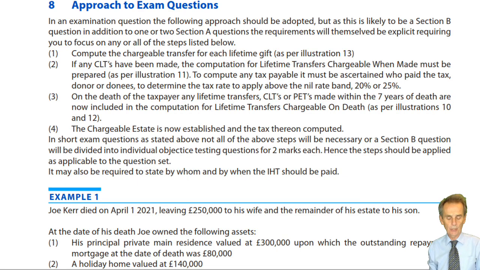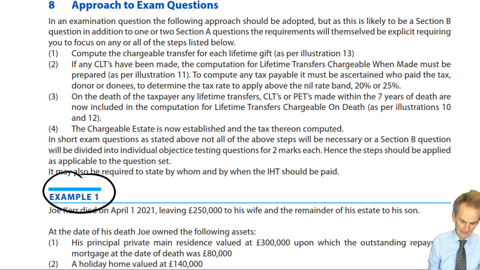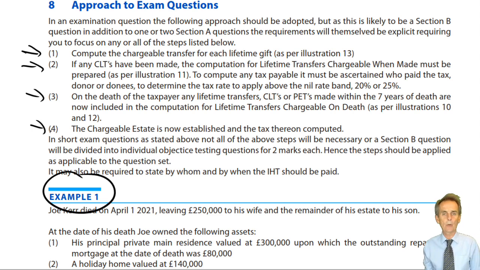Well, at the end of our previous session, we saw the approach to exam questions, understanding that anything in section A will be an individual 2-mark objective testing question, and your scenario-based question, which is what we're about to deal with here in example 1, is itself broken down into 5 individual requirements. Those parts may represent the different issues that you see here, again broken into maybe 1 or 2 questions on each of those particular parts of the problem.